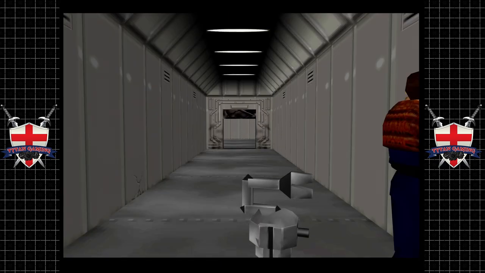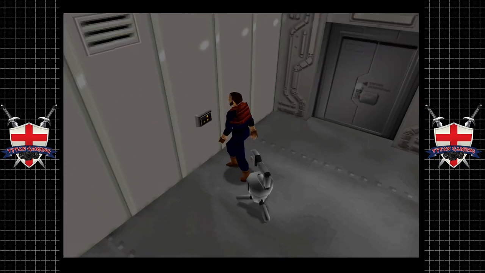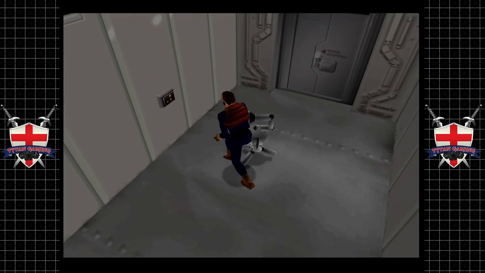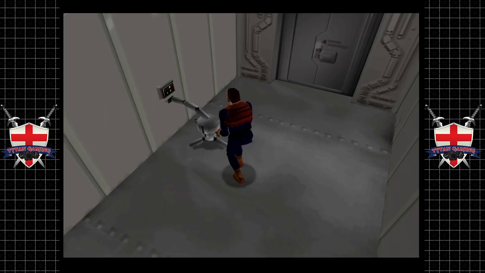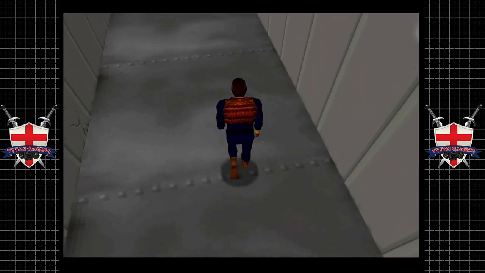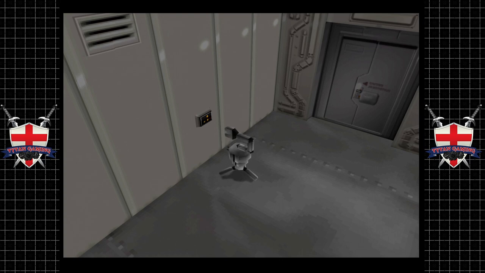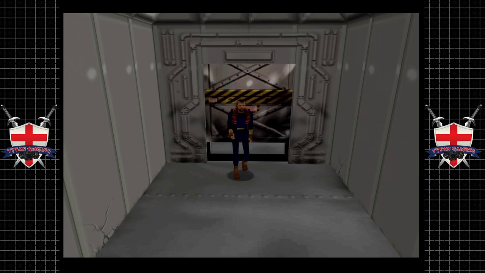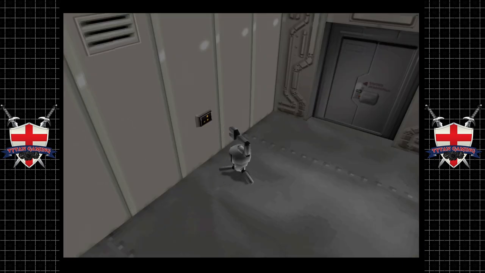If you see a button, push the button. Oh, wait. He actually physically stays there and pushes the button. Can we get PiPo to do that? We can. Okay. So, there are puzzles where you need to... Did you just... I almost forgot PiPo. Well, we did forget PiPo.